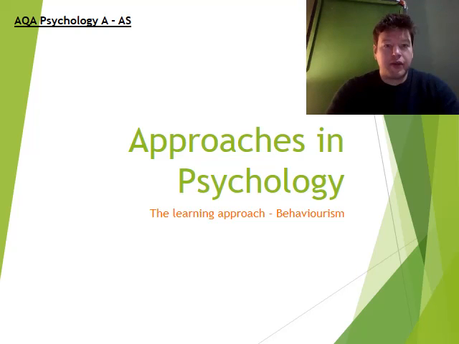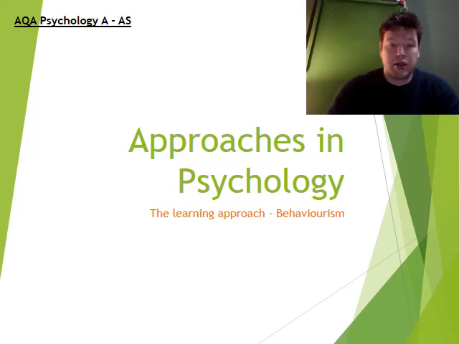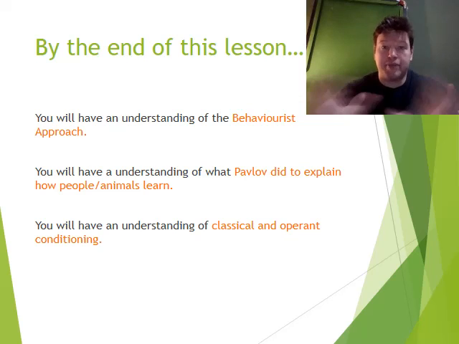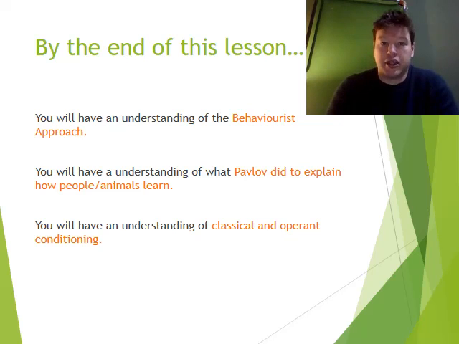Okay, welcome to just a brief outline of the behaviourist approach in psychology. This short PowerPoint will go through what the approach is. You get an understanding of what Pavlov did. You may have heard him before, about learning and the very basic ways in which we learn, and these ideas of classical and operant conditioning and what they are.